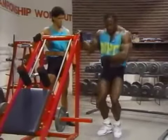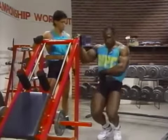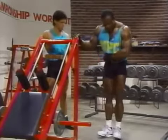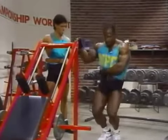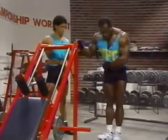You really have to. Ooh, man. This is the epitome of that. Very intense. Good. Wow. If your mind isn't into these, forget about it, right? That's right. You really have to feel them, really burn them. You're really able to isolate that frontal thigh. Good. Come on, really burn. As you get used to this movement, you can start adding a little extra weight, like maybe 5, 10, 25.